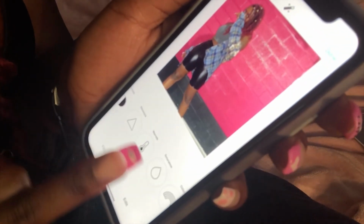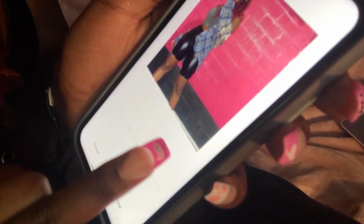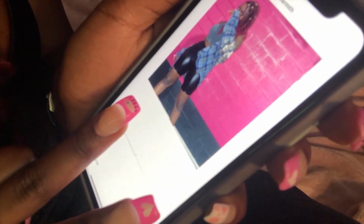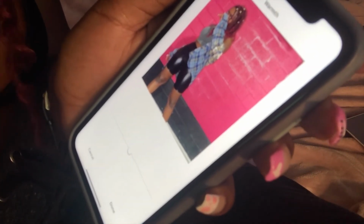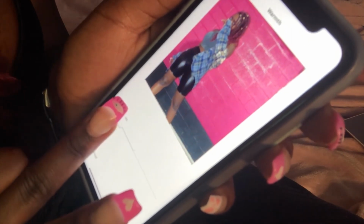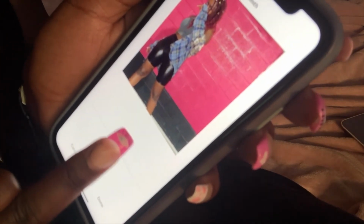After contrast, we are gonna go to saturation. I do sometimes edit the warmth if it's necessary, but here I don't think it's necessary. I don't necessarily want it cooler because my brown skin doesn't have the blue and purple undertones. My brown skin has more reds and yellow undertones. So when it comes to warmth, I'm never gonna go cooler. I probably will go more warm just because that's more natural, that matches me a little more.